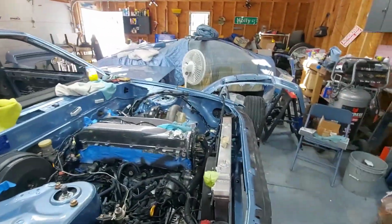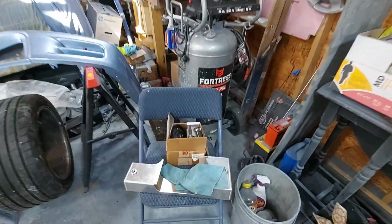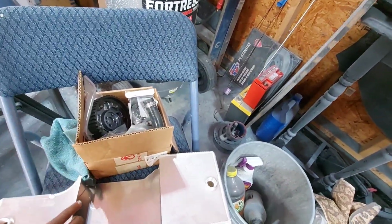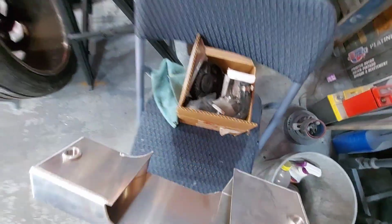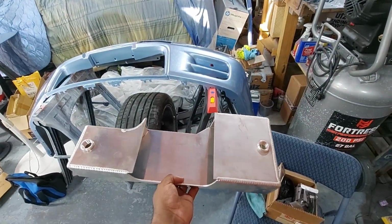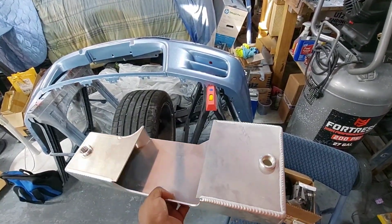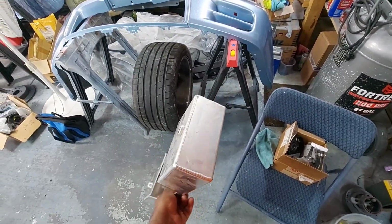But the reason she's up on all fours is this guy right here. One of the many parts that I have been hoarding. And if you're wondering what in the heck you're looking at, for my non-GTR Skyline people, this is a sump extension for the oil pan.